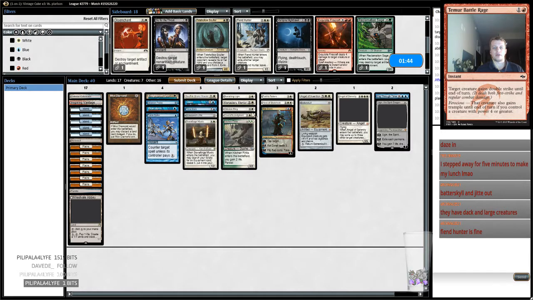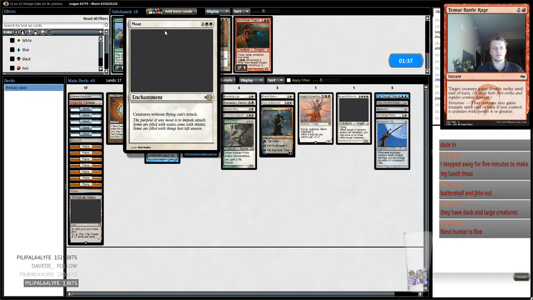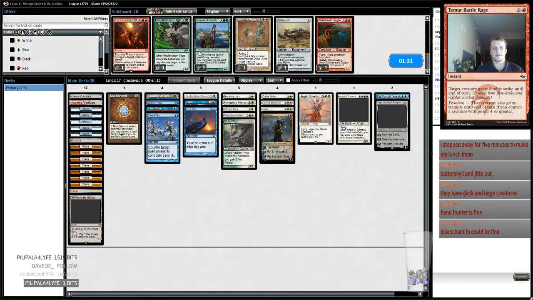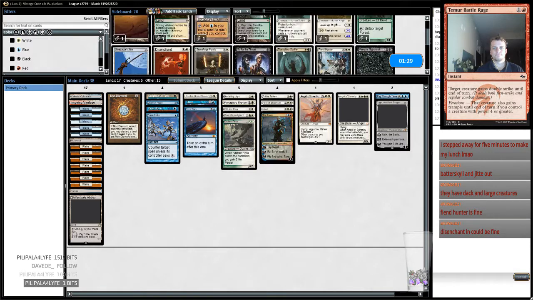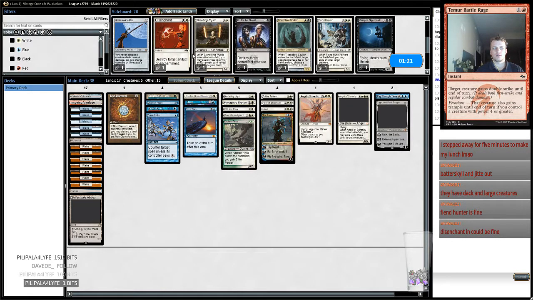I'm just concerned with how I win the game. If I don't have these cards in my deck, how do I win? I guess we've got these two. So maybe I just bring the moat in. Keep the moat. I don't know. I think we're going to lose.